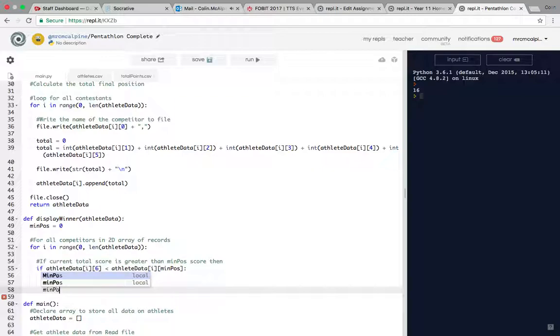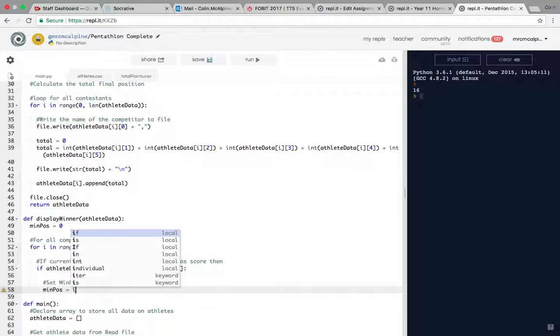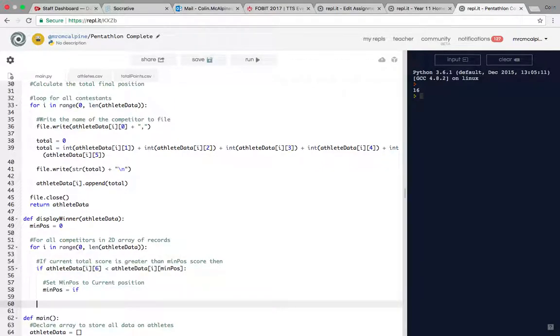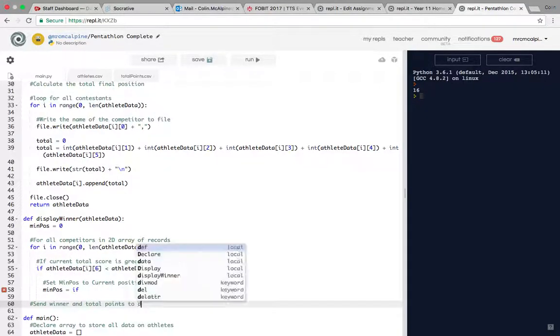So min pos equals i, because i is the current. Outside of that loop, now min pos is pointing to the person who wins. So send winner and total points to display.